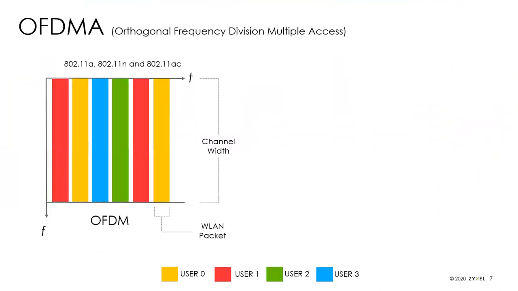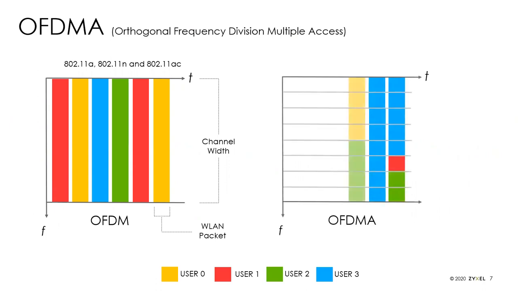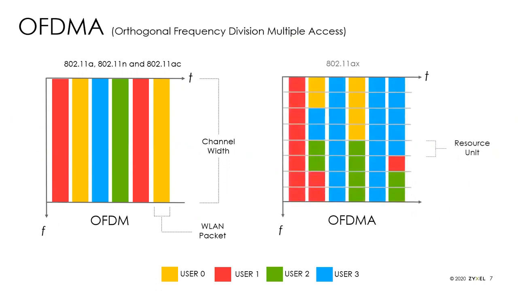So OFDM is what's been used by Wi-Fi ever since 802.11a. And Wi-Fi 6 now gives us the ability to use OFDMA. So the primary difference here is how we're allocating channel usage. Basically, when it comes to OFDM, you're essentially dealing with a 20 megahertz chunk of channel that can be used at a time. With OFDMA now, we've got the ability to use highly variable amounts of available airtime bandwidth for each device. So you can specify in chunks down to as little as 2 megahertz.